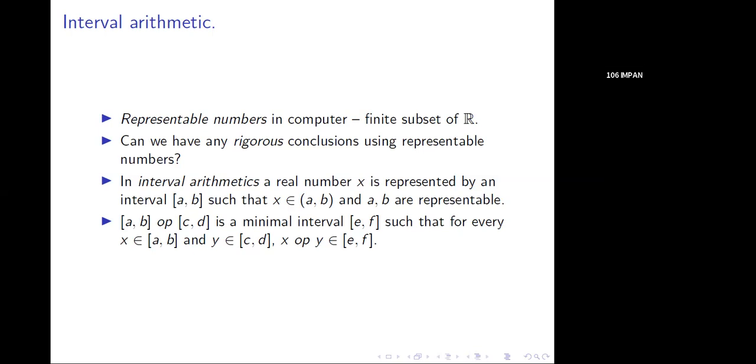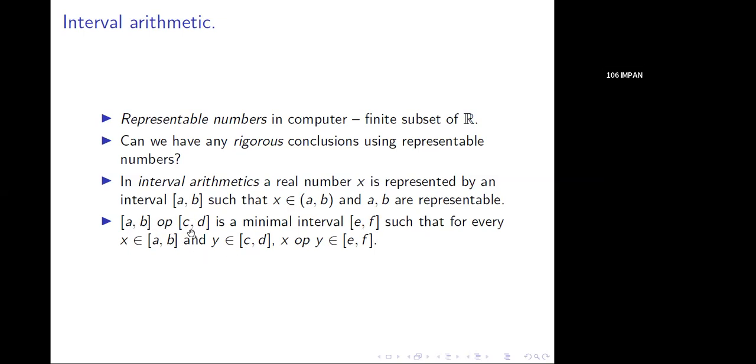Then I can send it to my processor and compute the sum, A plus C. But the processor represents everything in 64 digits of precision. So I have additional precision. And even if I end up in between representable numbers, I can always take, in this case, the one which is smaller, the smallest representable number below A plus C. That will be the left point of my interval.